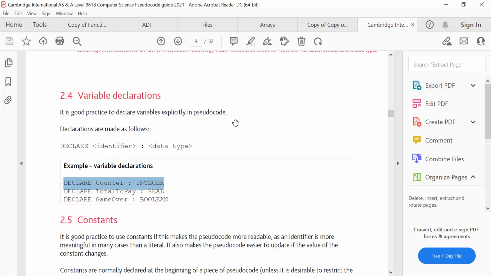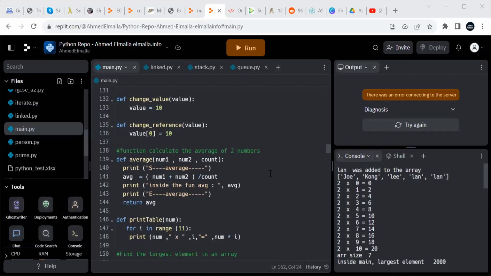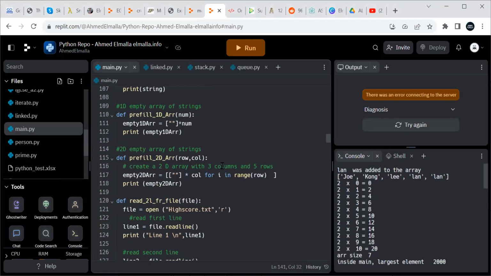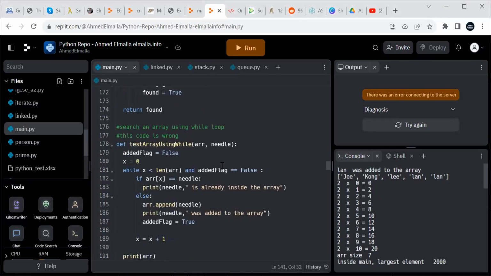See here, if you can remember with me, please. Can you see my screen?